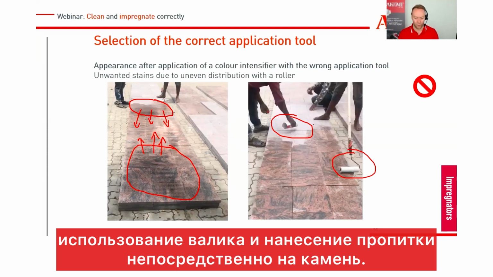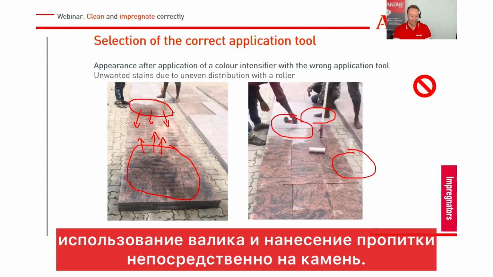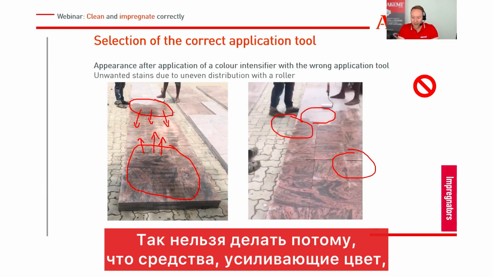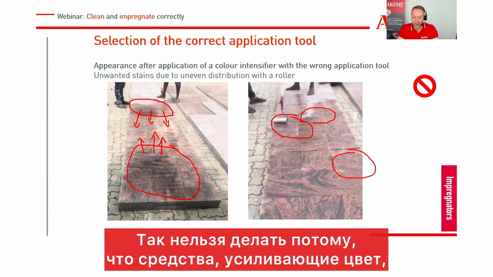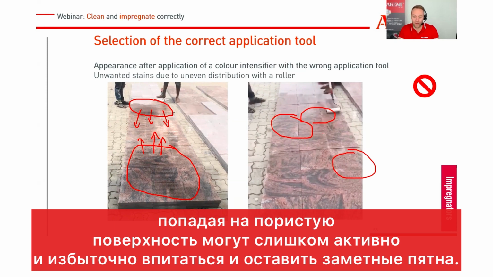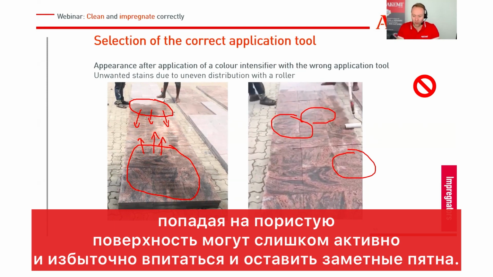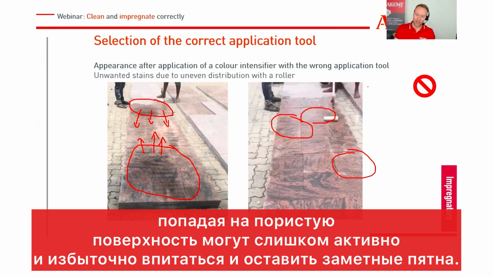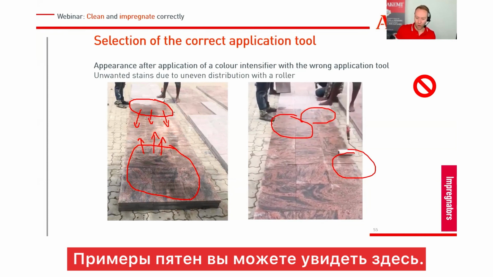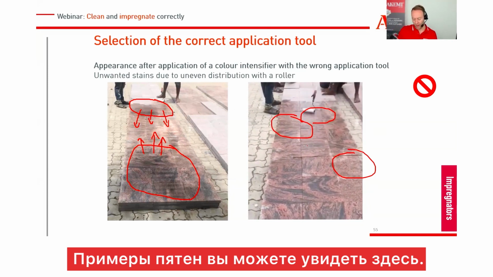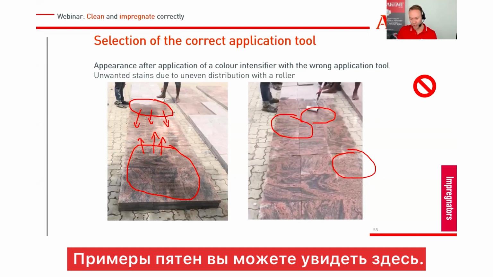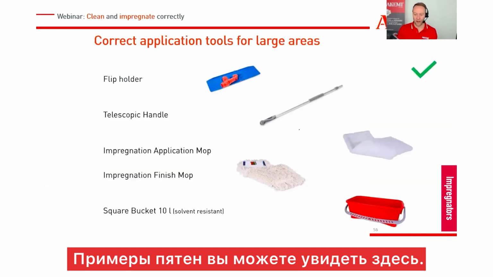And of course, the third mistake is probably the missing shoe here. Just joking. But also this is required to have proper footwork here when you apply solvent-based products. You should not step in it. But more important for a good result. This is a health issue, but this is more a result issue. No roller and don't apply it directly on the stone. Always use a container. So what is the right application?